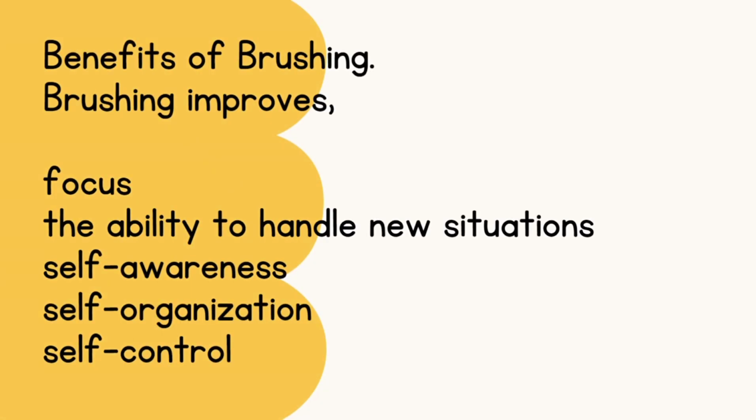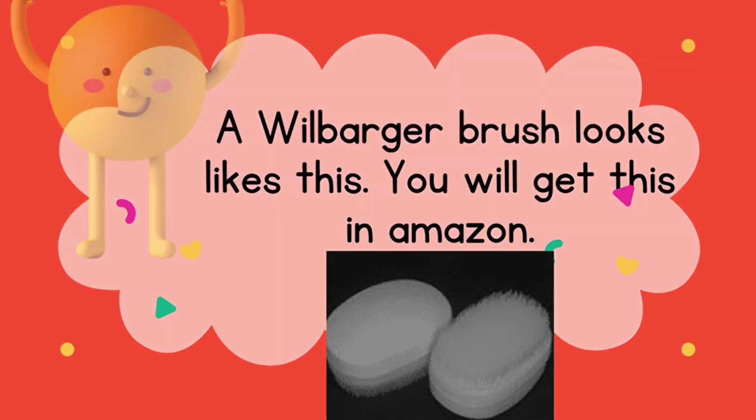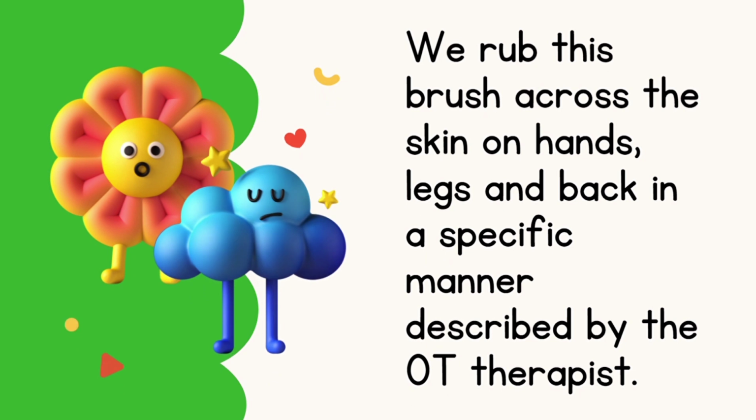Benefits of brushing. Brushing improves focus, the ability to handle new situations, self-awareness, self-organization, and self-control. A Wilbarger brush looks like this. You will get this on Amazon. We rub this brush across the skin on hands, legs, and back in a specific manner described by the OT therapist.